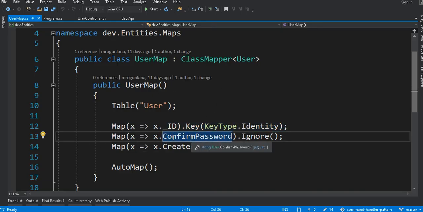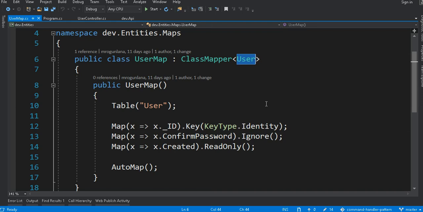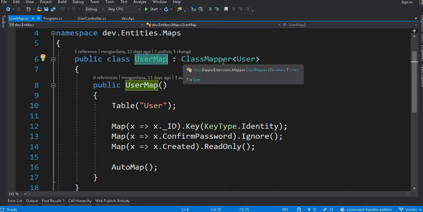The main thing to note is that the address map would inherit from that class mapper, which will essentially be utilizing the address object here instead of the user one.